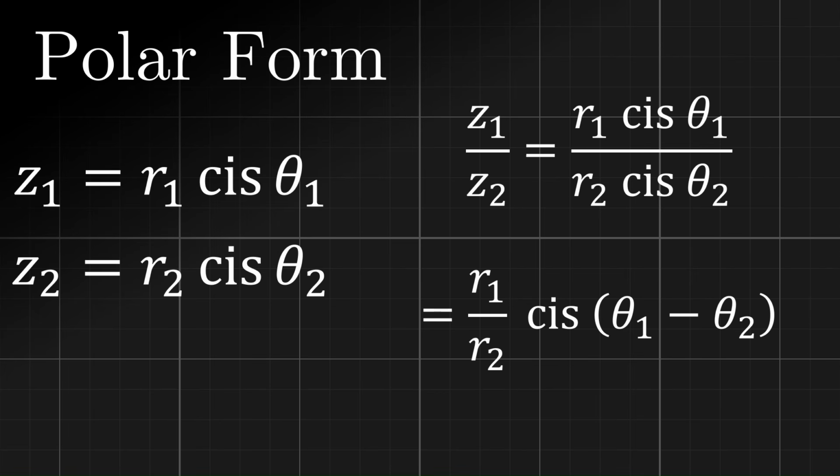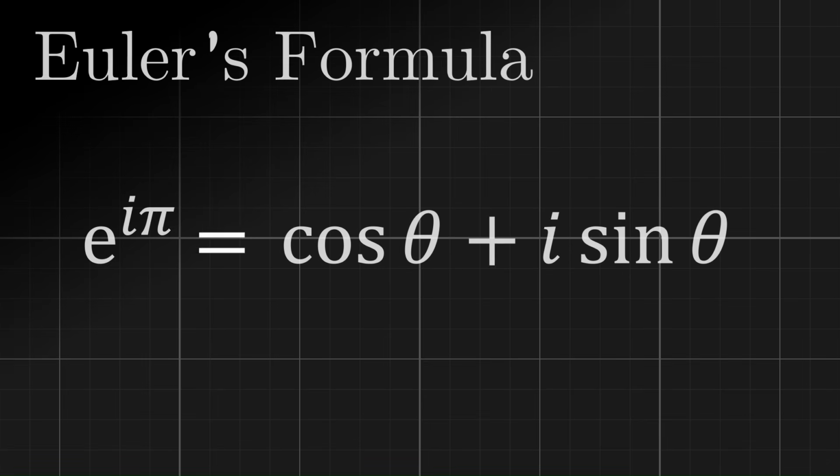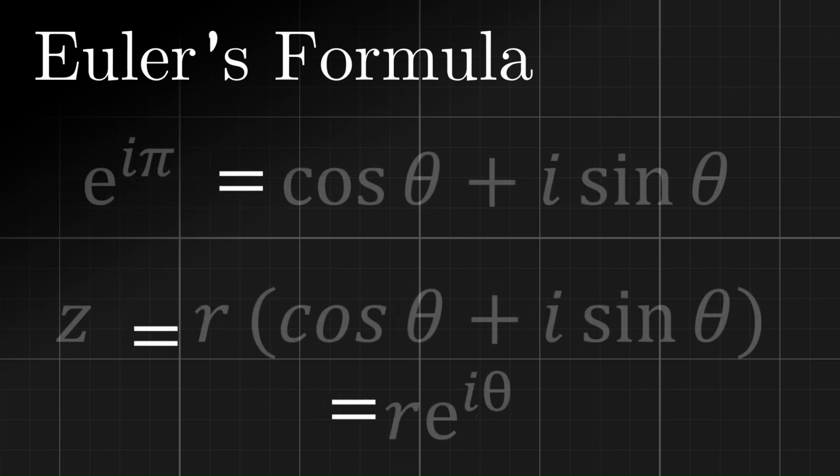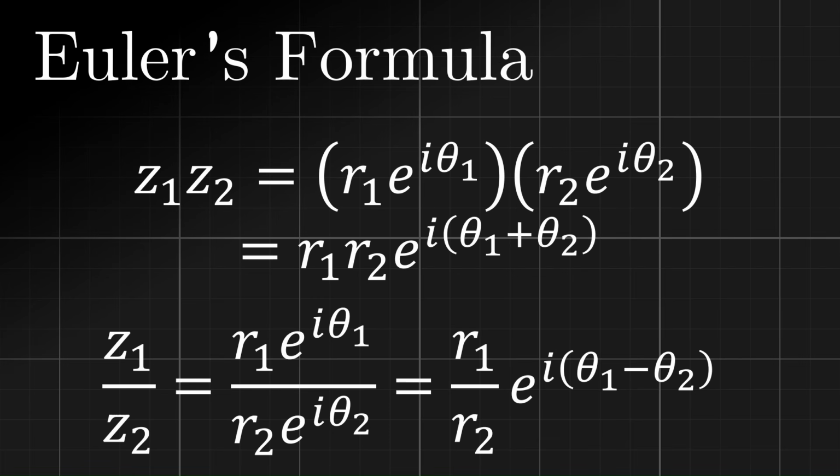This isn't a coincidence. It leads us to perhaps the most beautiful connection in this topic, Euler's formula. This formula connects the exponential function e to the x, trigonometry, and the imaginary unit i. Using Euler's formula, we can write the polar form even more compactly. This is called the Euler form or exponential form. Now, those multiplication and division rules make perfect sense using exponential rules. Euler's form is incredibly powerful.